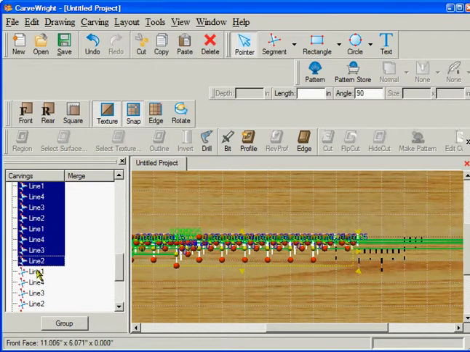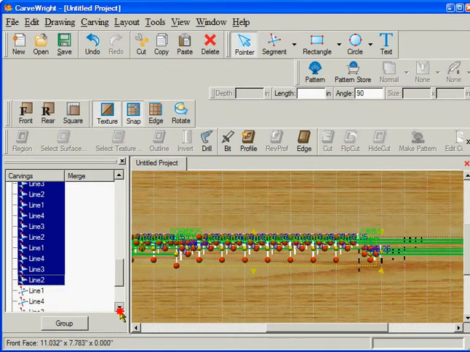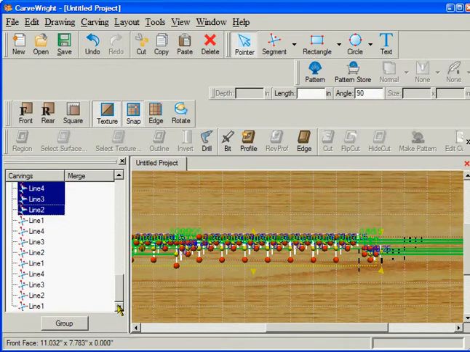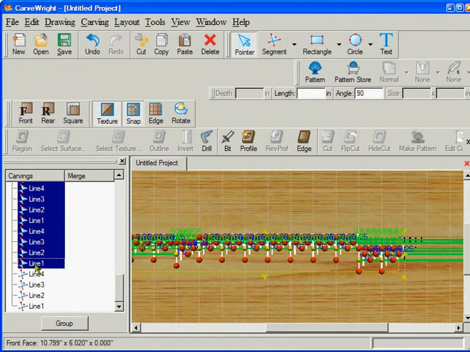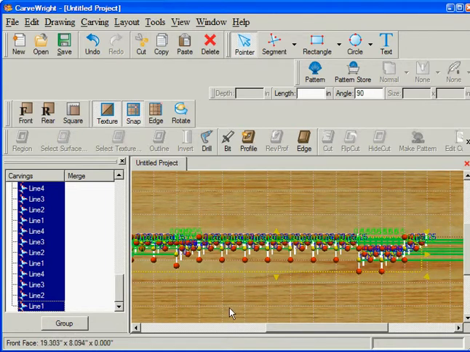And part of my constraints here is the size of the window I'm using, so that I can show you what looks like a full-size pattern. Okay, there is the bottom of it coming up here. Okay, they're all lit. So now what I want to do is I want to carve them.